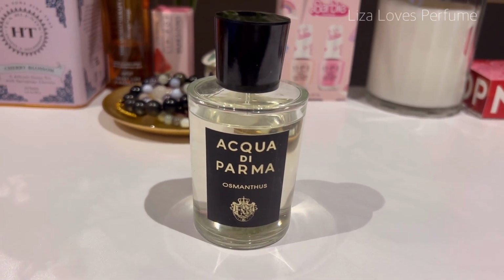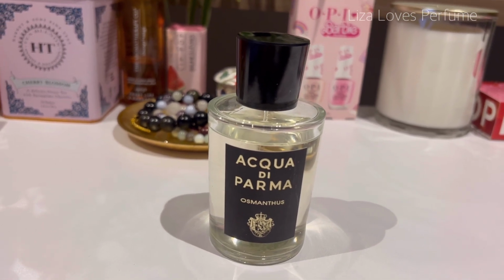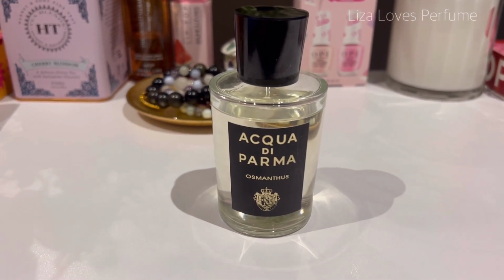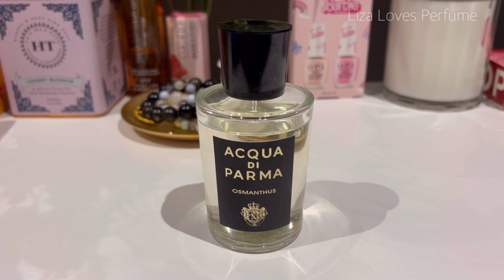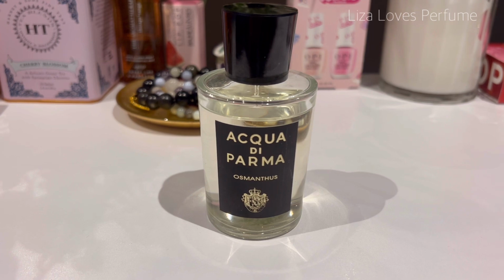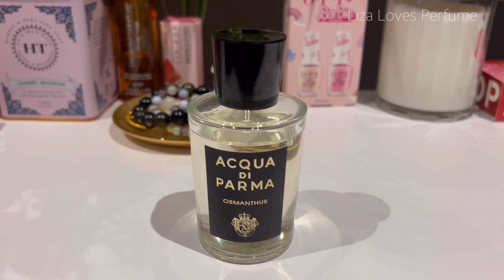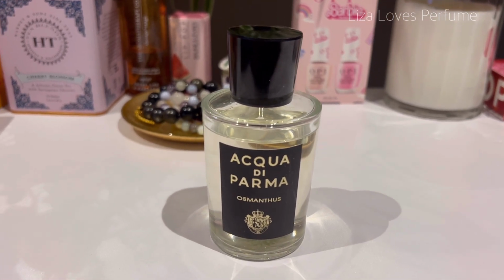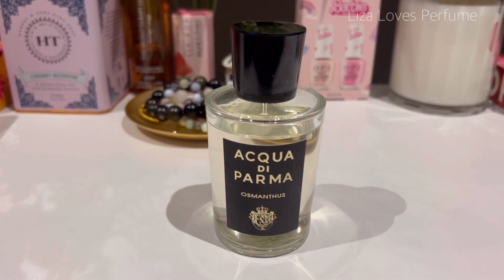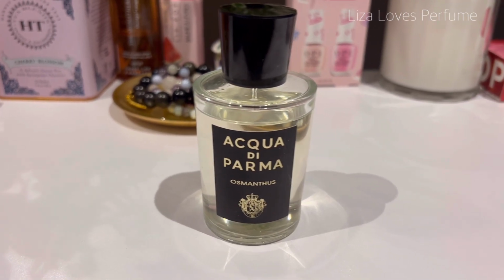Osmanthus has some citrus notes, mandarin. It also has neroli, osmanthus, and patchouli. And to me, there is a solar note in Osmanthus, which I love very much. I've really enjoyed wearing this perfume, and for me, this would be for the mid-20s days because it is a heavier perfume. I would wear it towards the high 20 or the 30 degrees. It would for me be a bit too much for those temperatures.